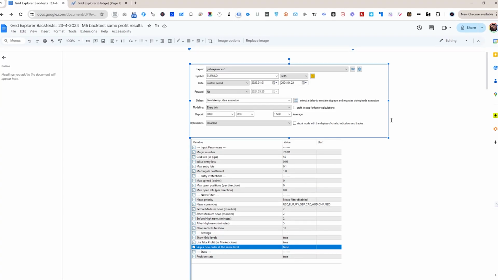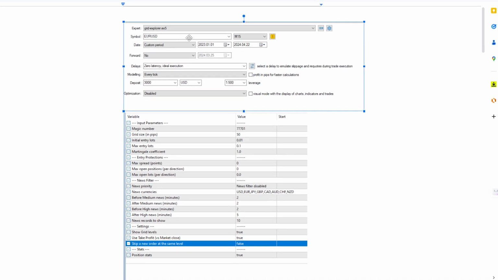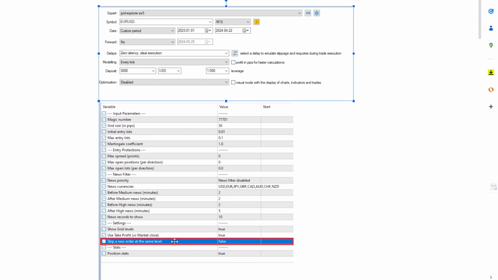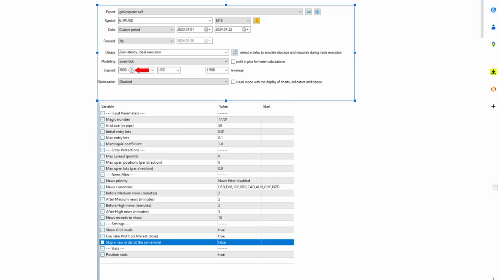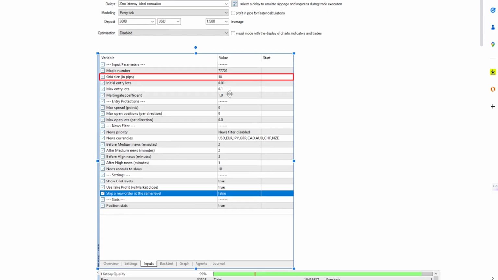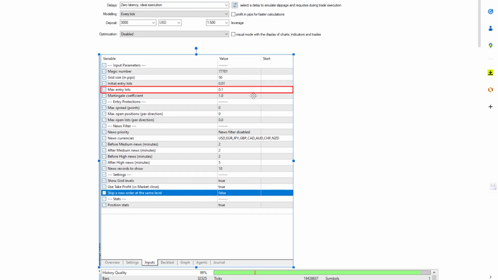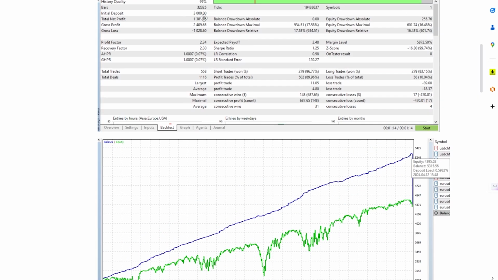So I conducted some back tests for this particular tutorial, and I just want to show you quickly the parameters and the results. So this one's to exhibit the skip new order at the same level as false on the Euro USD on the M15 for a year and a quarter roughly, starting with a $3,000 deposit on 1 to 500 leverage with every tick in the model. The grid size is at 50 and almost everything else is the same except for the max entry lots, which is 0.1. So there's a little bit of discrepancy between the results chart and the data.